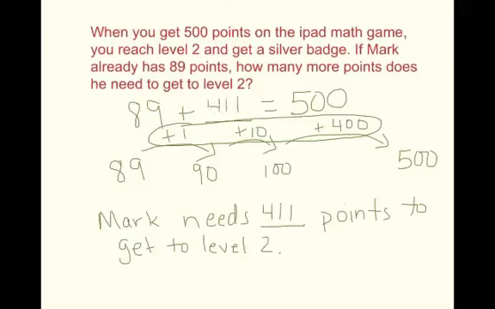Okay? So you can see that it's important to talk about where do you see the parts, where do you see the whole, what is the difference between 500 and 89, okay? Because they really can represent this as 500 minus 89 as well, okay? Thinking about that inverse relationship, you can see how powerful that is. And a lot of it has to do with justifying why, explaining your thinking, and as you're modeling problems, explaining your thinking, asking those questions that have them really reflect upon the process. All right?